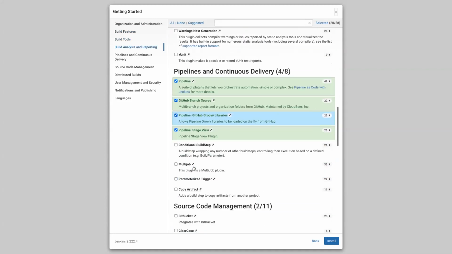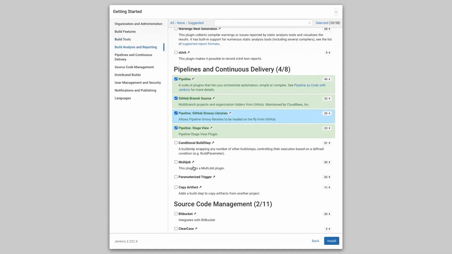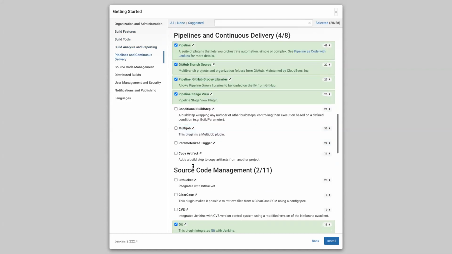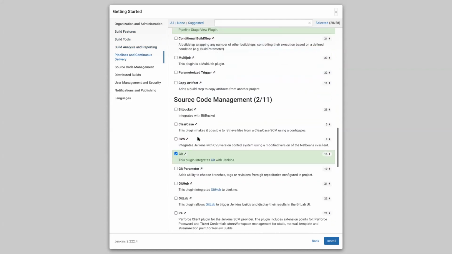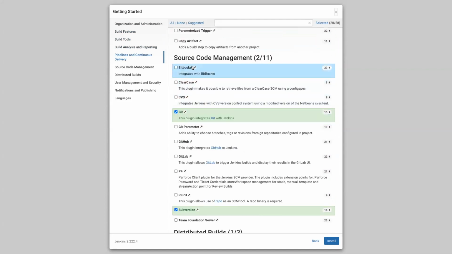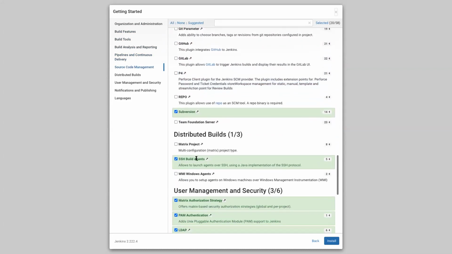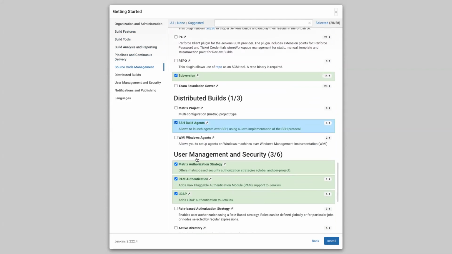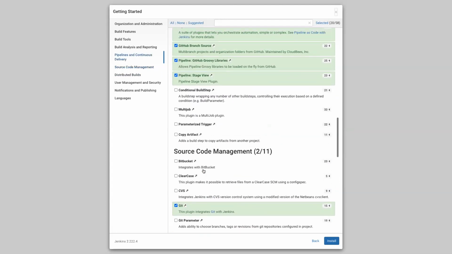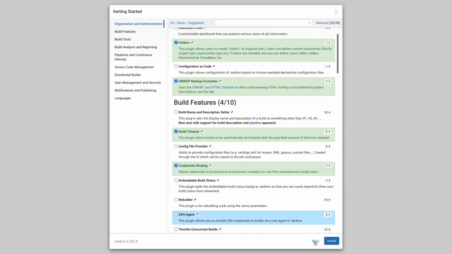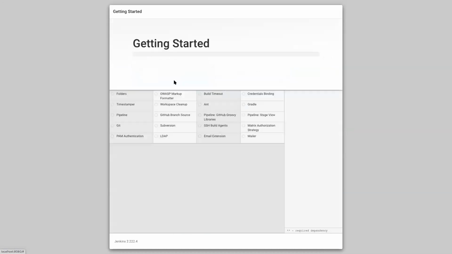For pipelines and continuous delivery, there are source code management plugins: Bitbucket, ClearCase, CVS, Git, GitHub, GitLab. And for distributed builds, like Mac, there are several plugins you can select. So I will go with install suggested plugins.